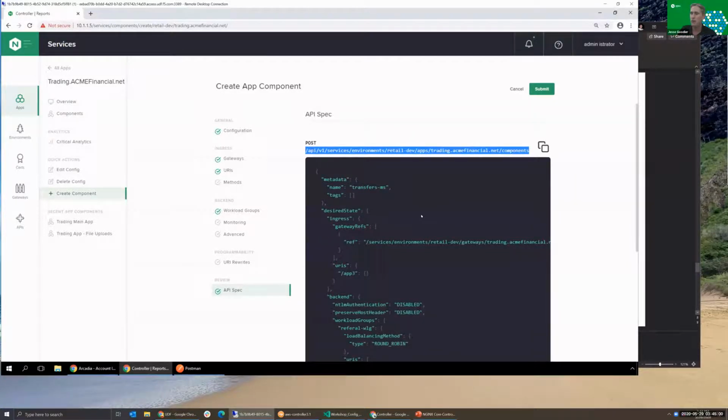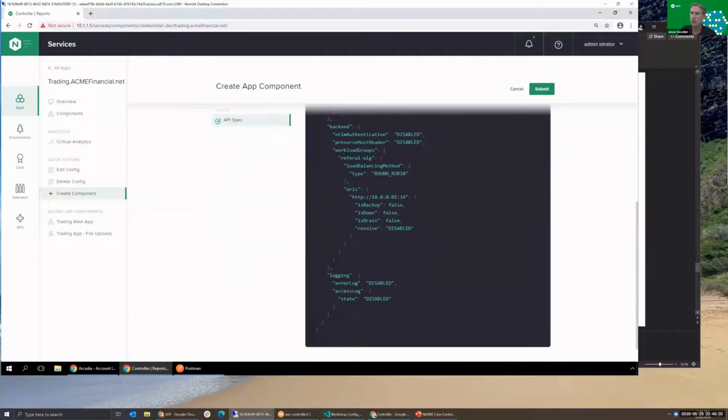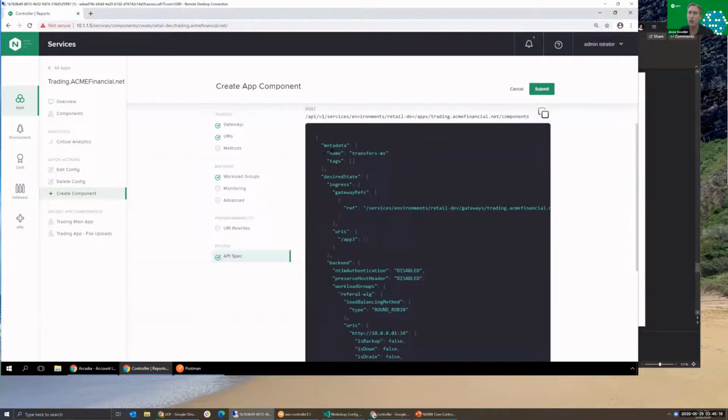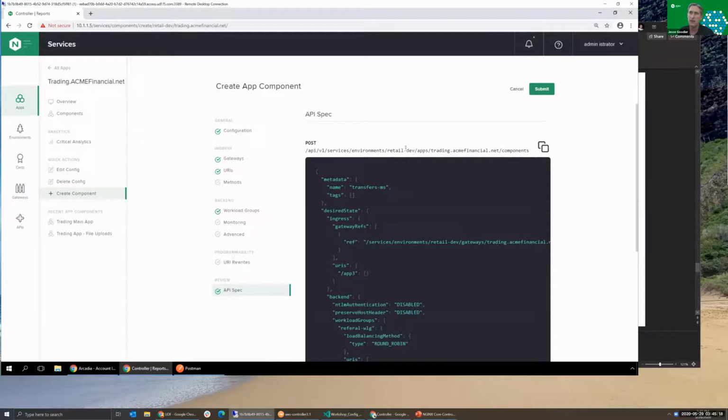Generally you would have this in your source code repository. Your new microservice might be on a different IP address, different port, whatever it is. You would make that change and push the change through your pipeline, and it would hit production by calling this API. The great thing there is that we continue to have visibility into what's going on in that application with NGINX controller.